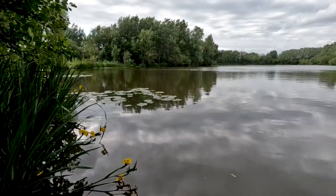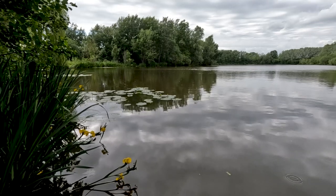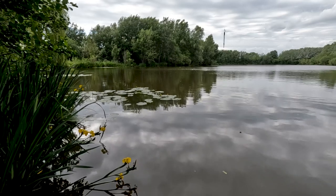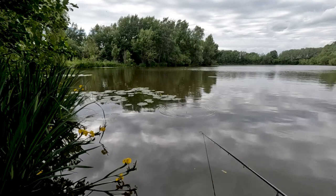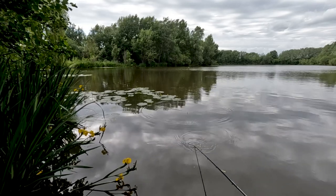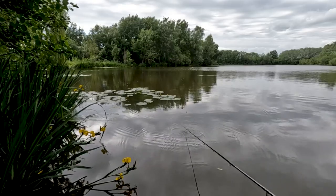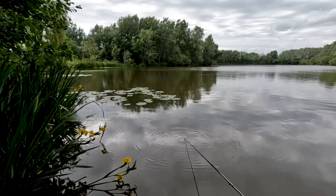Try a little bit of luncheon meat first. Let's see how this does. Good afternoon. So yeah, let's see what luncheon meat's like here. Didn't really do much yesterday at the fishery with it, but we might get a better response here. If not, I'll just switch back to sweet corn.